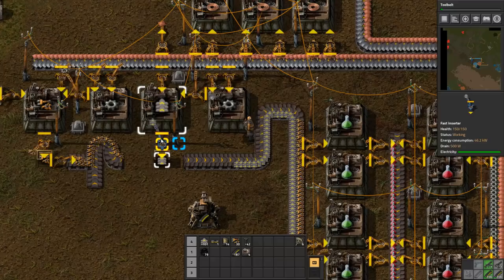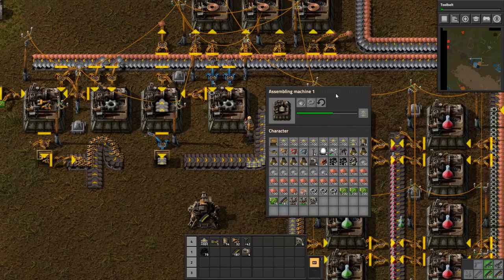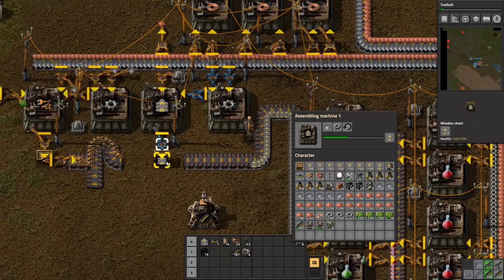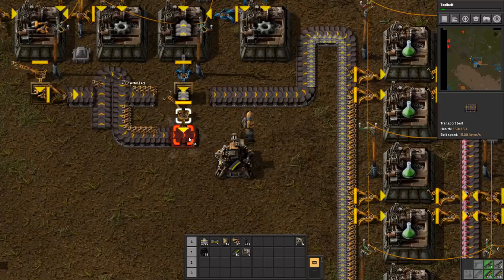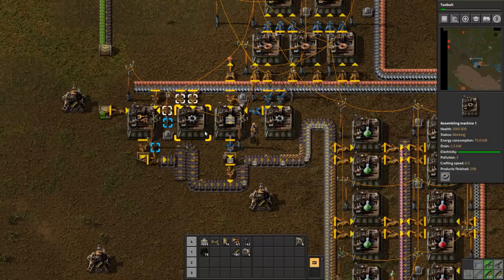So a couple more fast inserters along. Are we now getting gears fast enough? Nope, we need a fast inserter there as well. Okay, so you're now running at peak performance. We need a slow inserter, that's all we need, to get that one running, so this is a happy combination.